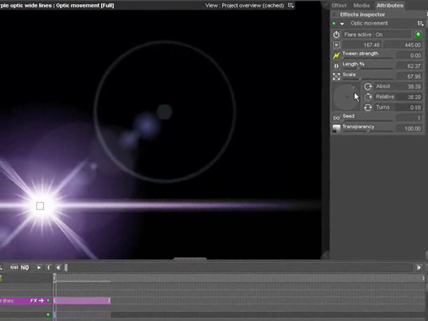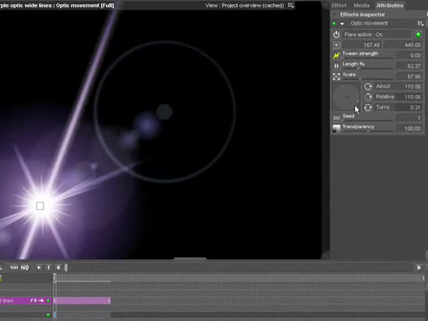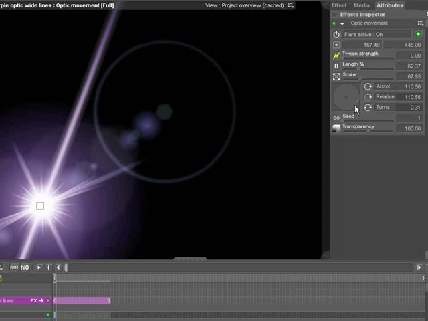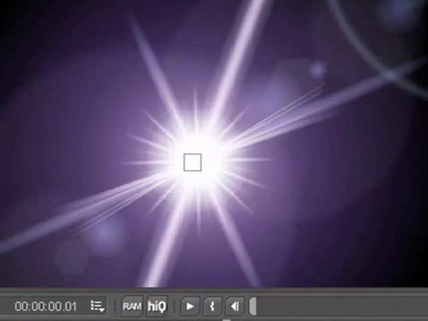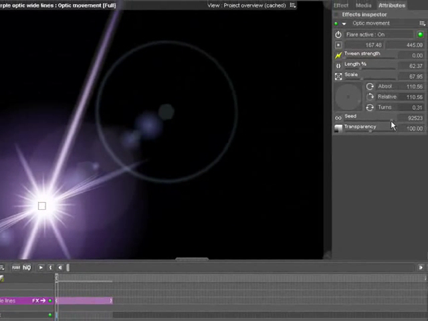Obviously this does not affect some of the circular shapes, but the lines, stars and polygon shapes can all be rotated. Know that this setting only affects shapes that have been set to controlled rotation in their shape attributes. Seed affects the spike shapes, with the seed number altering the layout of the spike lines. If you want the spike shapes to remain the same throughout the effect, simply leave the seed unaltered.